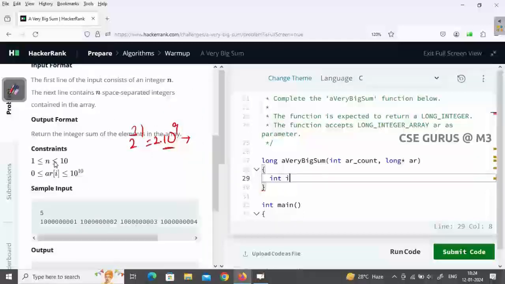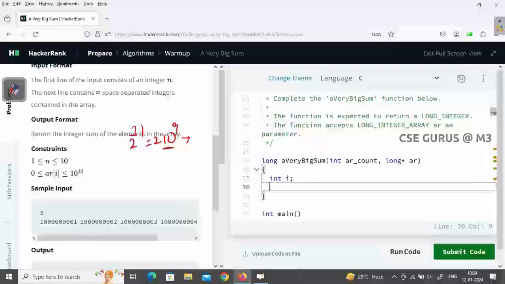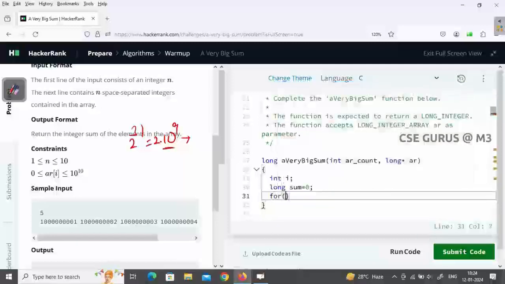What is the largest count value? Up to 10 only, so the I variable as an integer is absolutely fine. But when you want to make sums, it must be taken as long integer, which you can write as long.